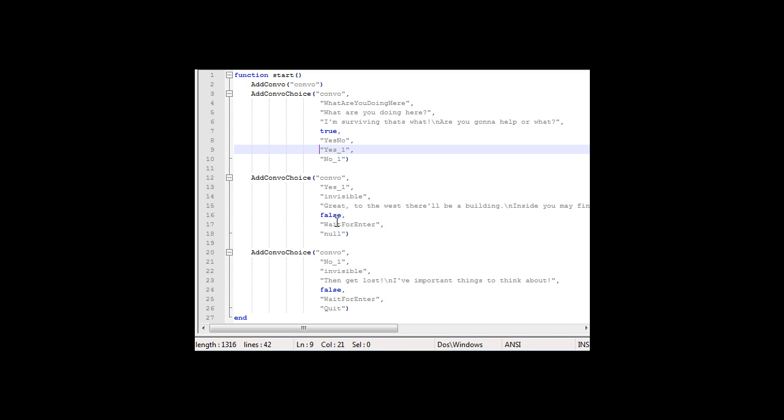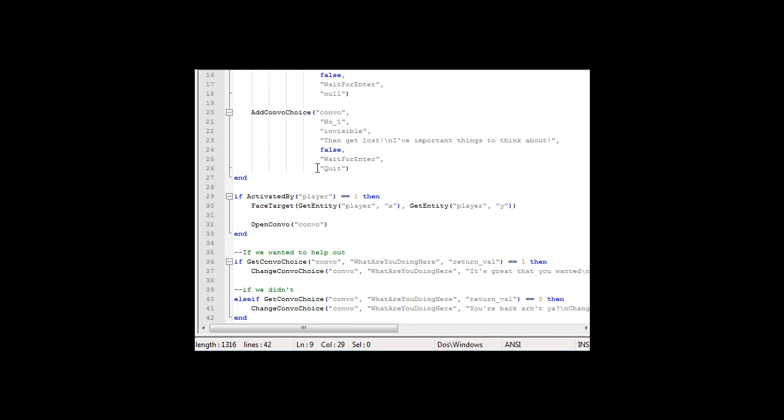And if it is a wait for enter choice, it returns either 0 or 2. So wait for enter returns 2 or -1, not 0. The 0 in the yes/no is for no, and the 1 is for yes. So here I check if it is 1, which means yes.